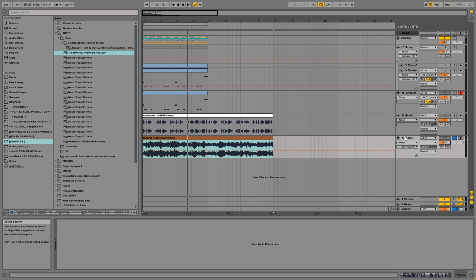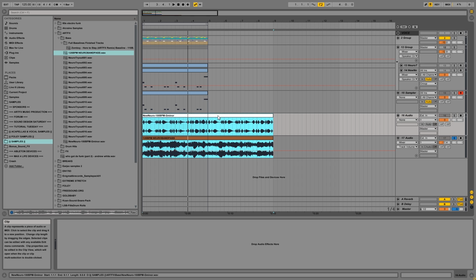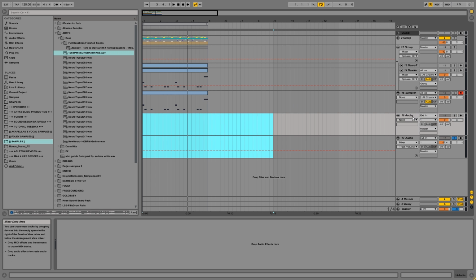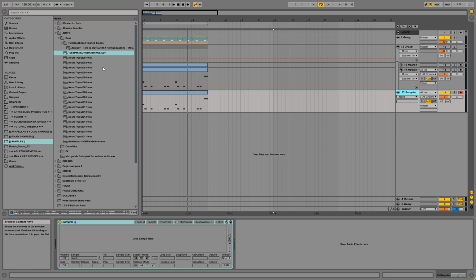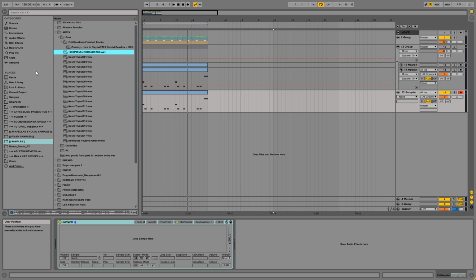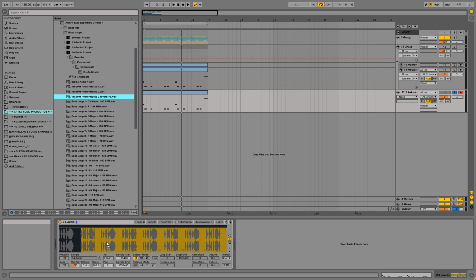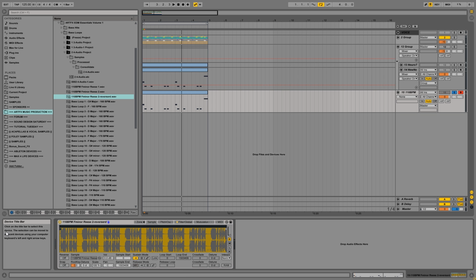So you can use that to create totally different sounds. Believe me, it's gonna be really, really sick. Let's take out those two audio tracks, because I'm not gonna need them. And let's go to my sample thing right here. I'm going to see if I can find some kind of a bass line that I really like and I think is going to sound good. I'm gonna use this one, so I'm gonna throw it in here.